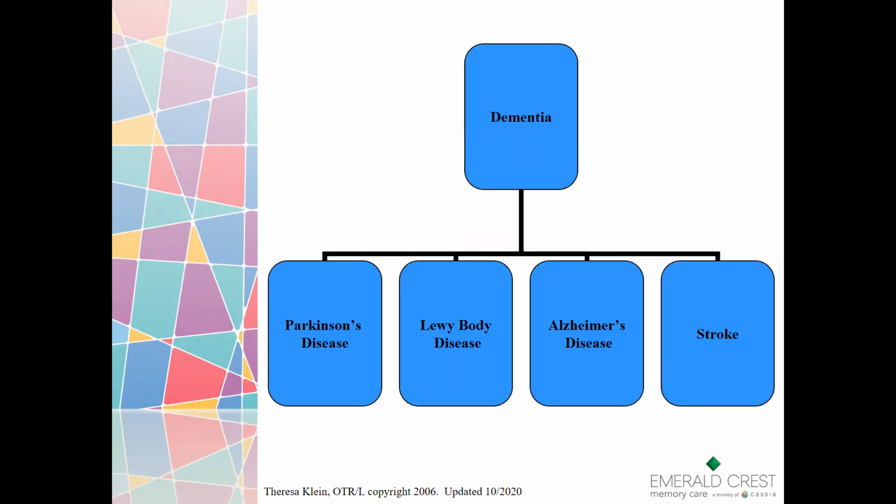So we do classify dementia into diseases. There's diseases that cause cognitive impairment. We talked about that list of conditions that can cause cognitive changes but can be corrected. What you see on your screen here is, I talked about dementia being a generic term. Dementia is caused, that cognitive impairment is caused by different diseases. Listed are some of the most common conditions of older age that we see causing signs and symptoms of dementia. I won't go in order of how they're listed, but the most common cause of a dementia is Alzheimer's disease, and most of us are familiar with that being the more common form of dementia.